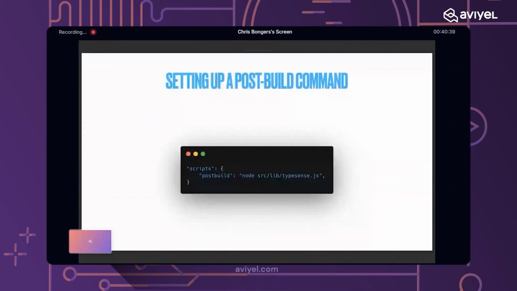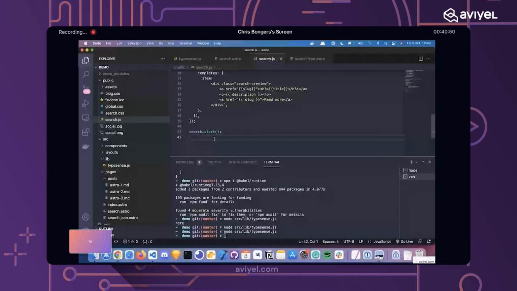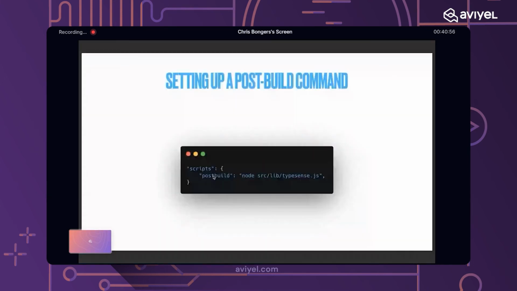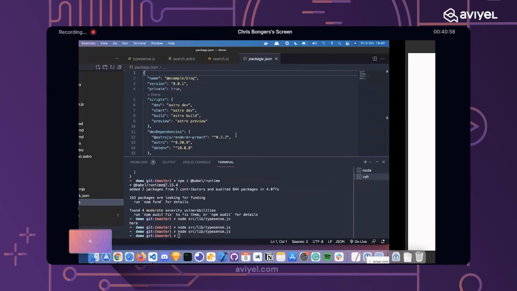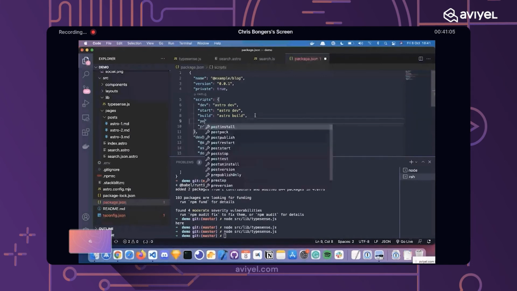The last thing we want is the post build command, which is basically very easy. We already created this. We just need a way to call it. So I'm going to go back to my code, and where we define this is in our package, right? So what you can do in any npm package is you can say, I want to define a post build.